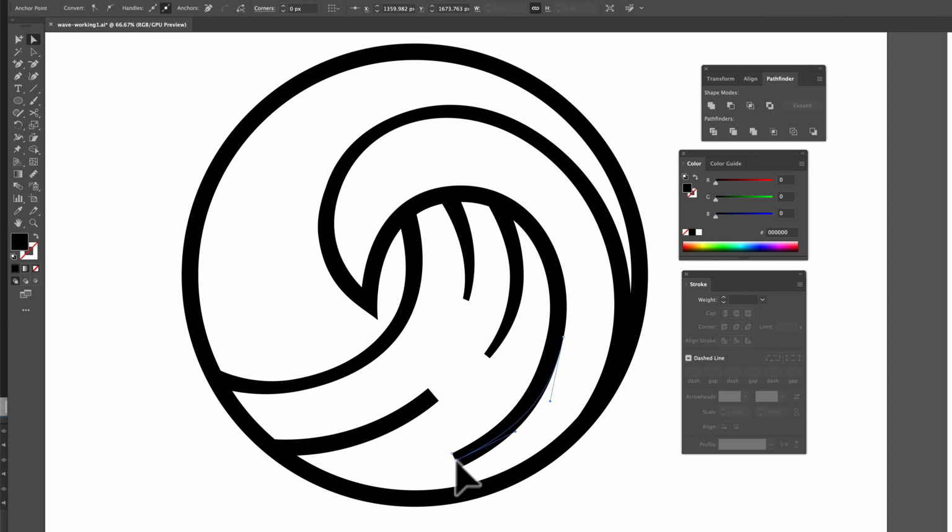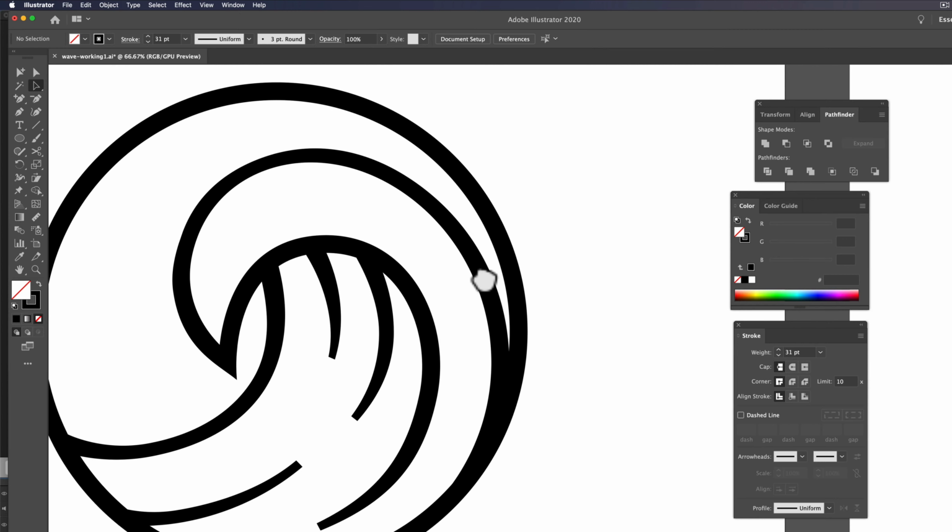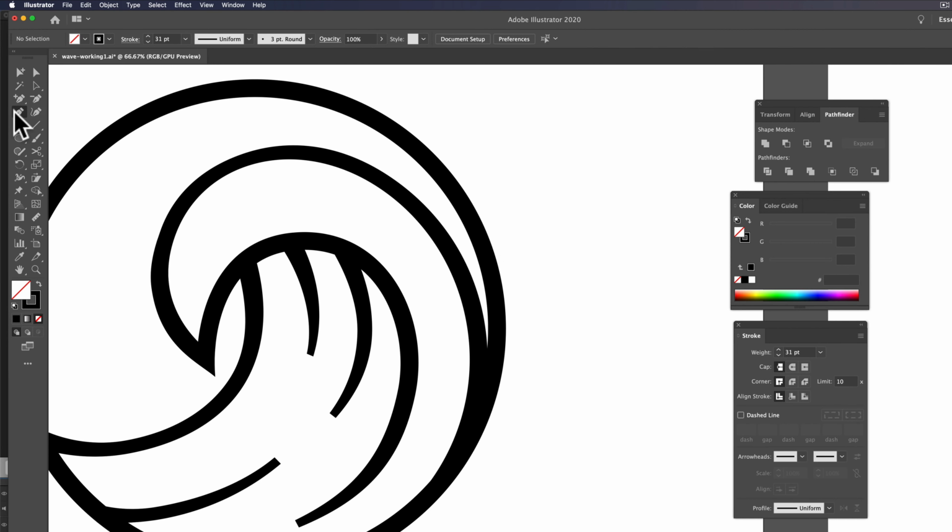And we want all these little places to taper out. So we'll thin that out too. And like I was saying, if this curve had 20 points on it, it'd be really hard to work with. Oh, let me show you one more thing. So a lot of people use a tool called the width tool. Let me show you this really quick. So if we were to use the width tool, we could accomplish what we were just doing.